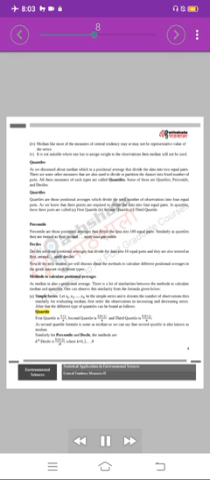Quartile. The first quartile is (n plus 1) by 4. The second quartile is 2(n plus 1) by 4, and the third quartile is 3(n plus 1) by 4. As the second quartile formula is the same as the median, we can say that the second quartile is also known as the median. Similarly for percentile and decile, the methods are: the kth decile is k(n plus 1) by 10, where k equals 1, 2, ..., 9.